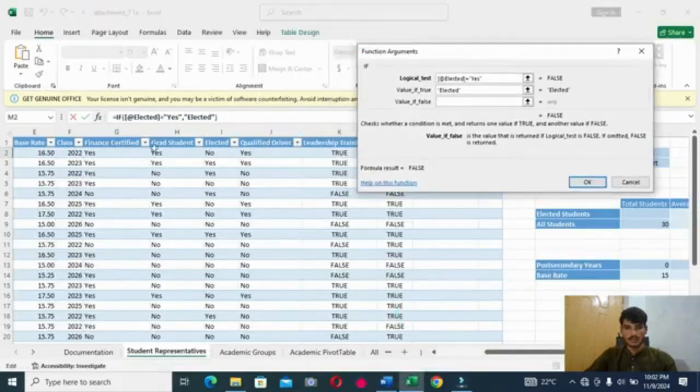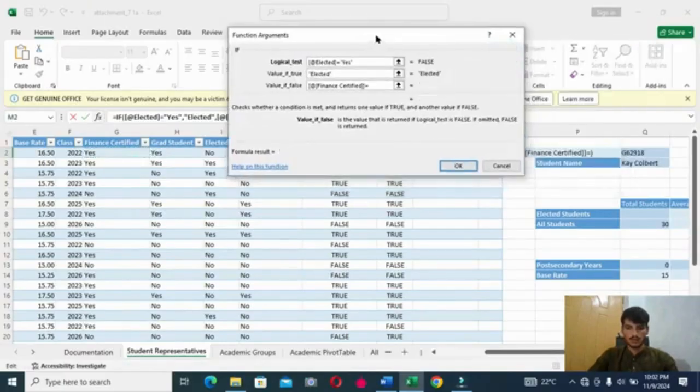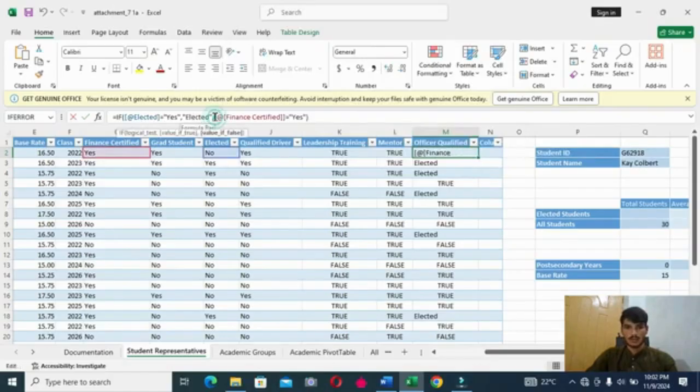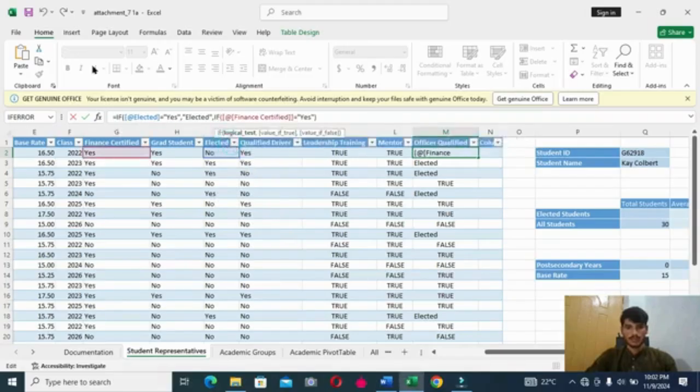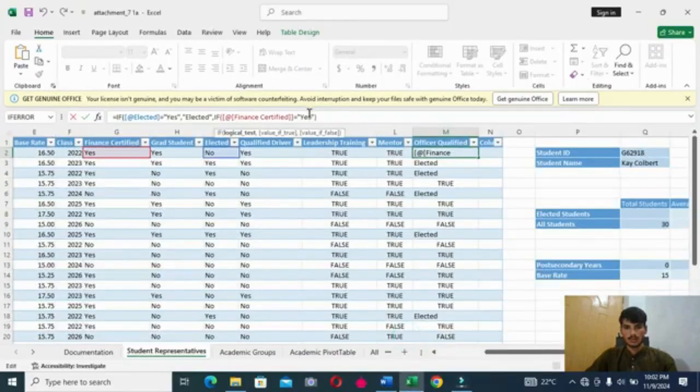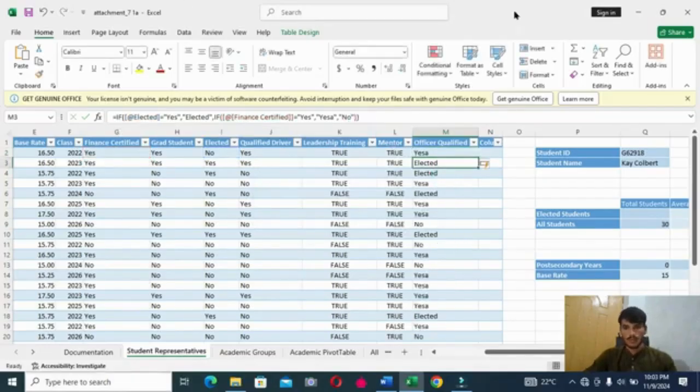Okay, equal to yes, click OK, and otherwise the formula should return the text yes if true and no if false. Okay.